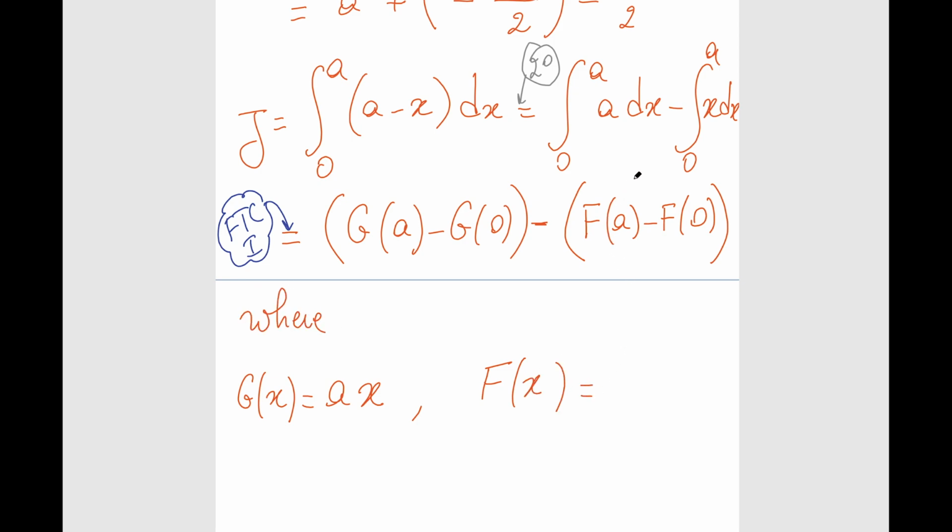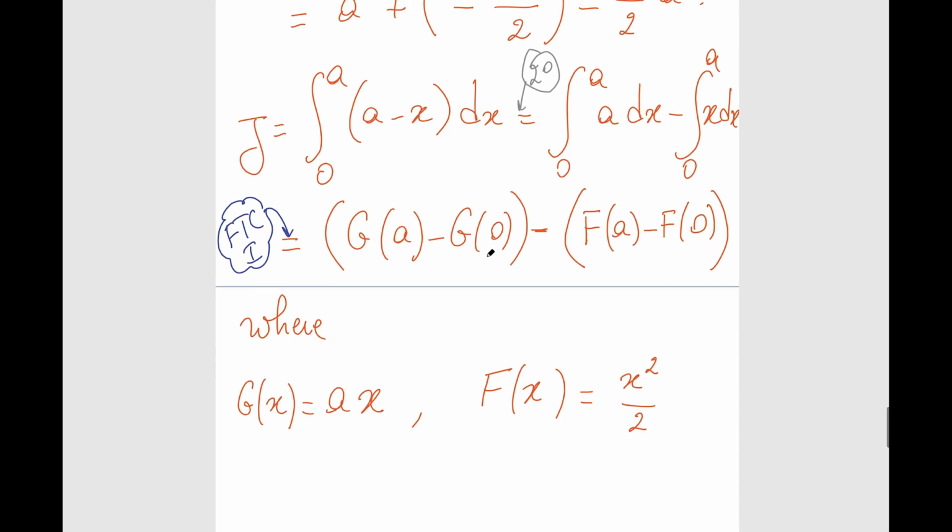It's any primitive function of x. What's a primitive function of x? X squared over 2. We talked about this above. And you can add a constant again, but since they're going to cancel each other, how about taking that constant to be 0? Very good. So j would be this. We're going to evaluate g at a, subtract from that the evaluation of g at 0, and then we're going to do the other part. So let's do it.